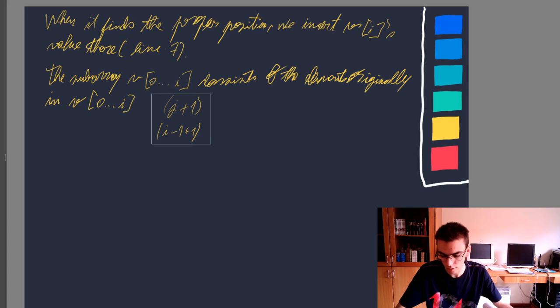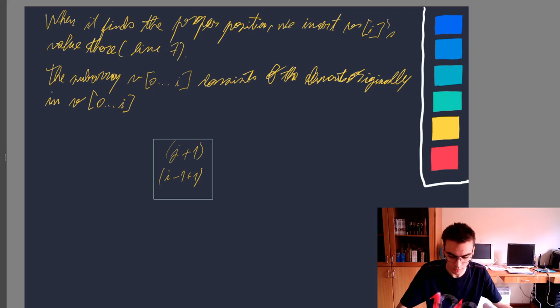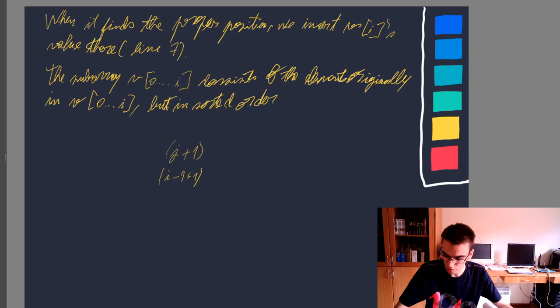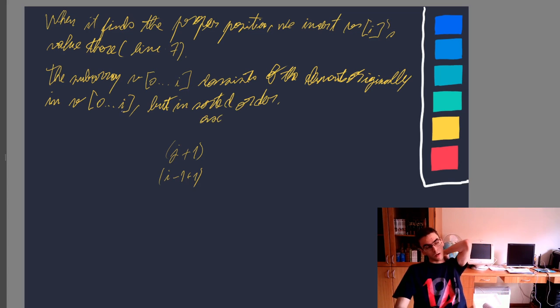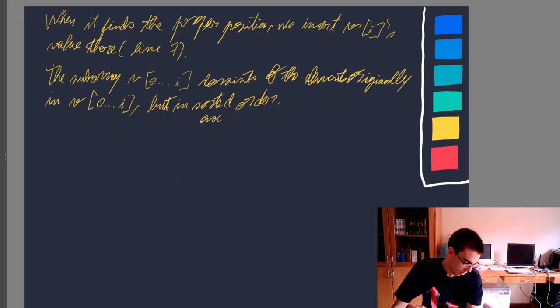And also I'm cutting parts and changing others, so sometimes this happens. But in V 0 to high, but in sorted order. And we are talking about ascending. You see, you can say this, and you know it is true, because you have just moved, you have never erased an element, so you still have the same elements. And then you finish this by saying that incrementing.